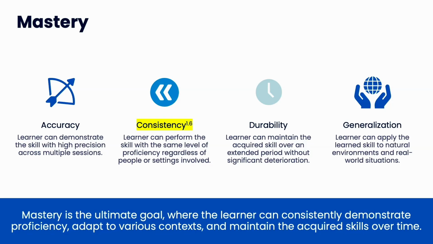And this also helps with our generalization. A lot of times we write the generalization within mastery, like hand washing, for example, because different sinks are going to look different, different environments. So you start at home, and once they master it at home, to fully master a hand washing goal, they have to master it both at home over 5 trials and in a public restroom over 5 trials.